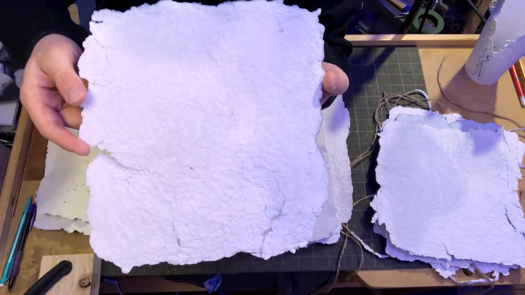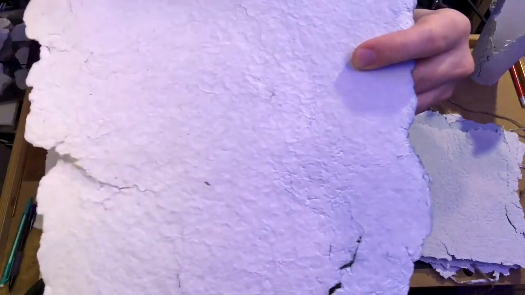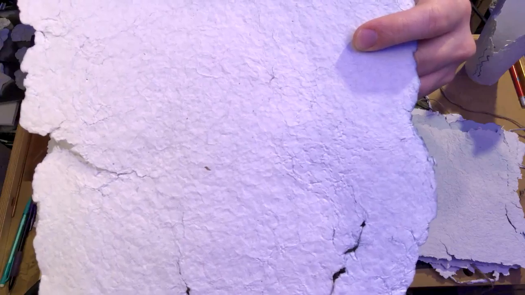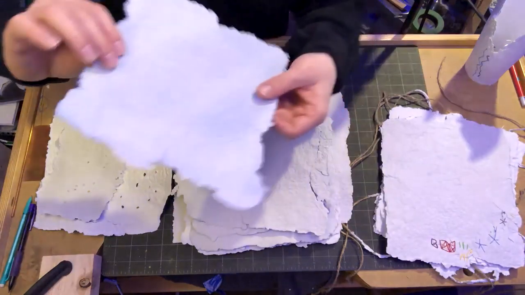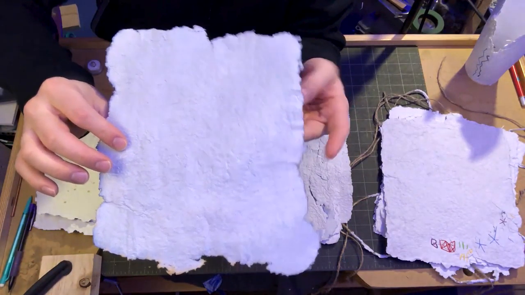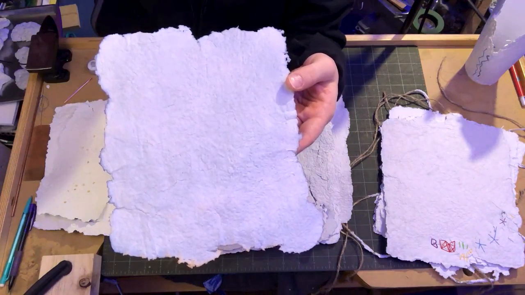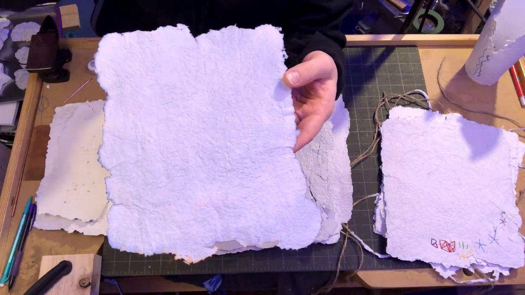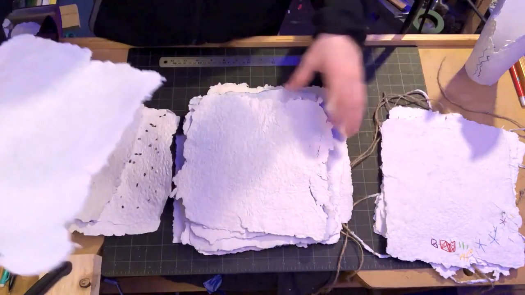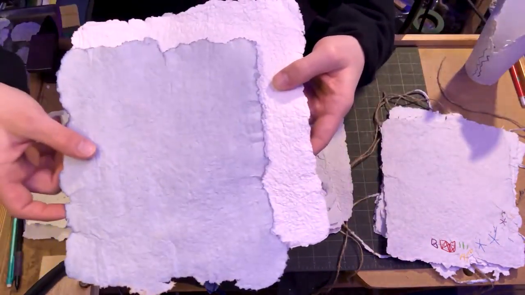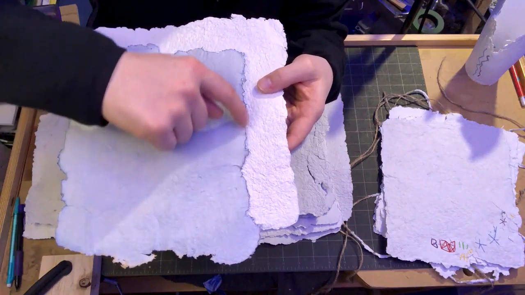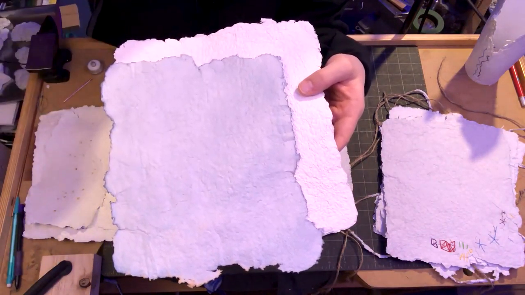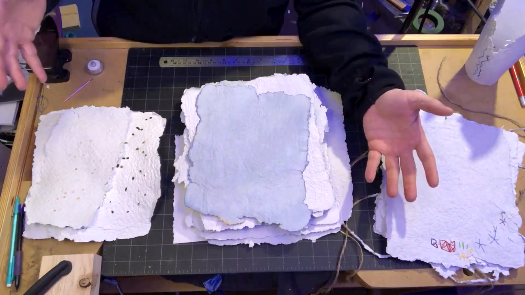So this is what happens when they get really, really thick and start drying. You kind of get this desert drought cracking to it. Interesting texture. I like it, but very thick, almost something that I could use for a cover. If you go back to that natural egg dyeing, this was one where I actually took the purple cabbage, boiled it down and put it in there. It didn't have a lot of time to sit in the solution so you can definitely tell when we go to a wider one that it's definitely a darker blue color and I thought it was very interesting that I got this dark blue right around the edge.